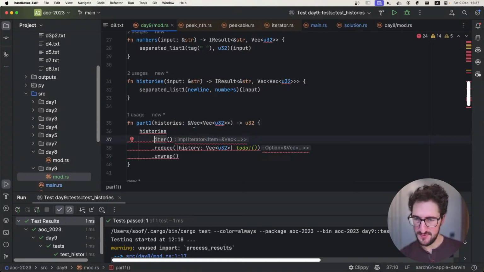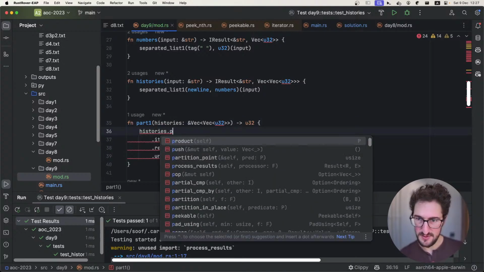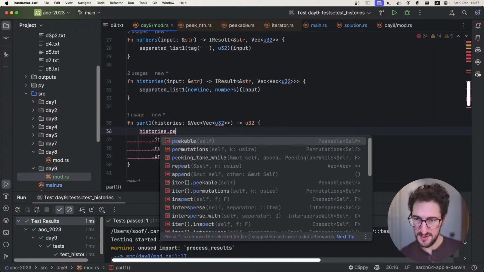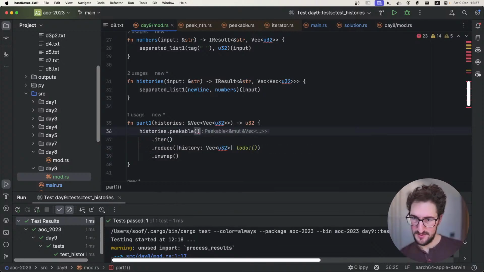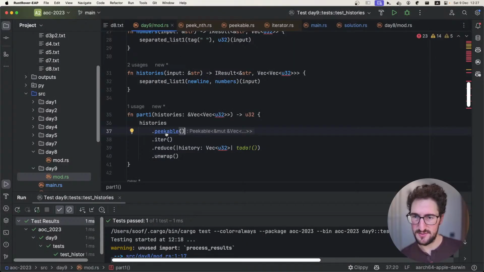So we could do dot peekable. Peeking take while. So we've got that. I'm not sure how we use the peekable thing.